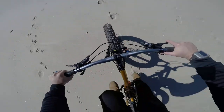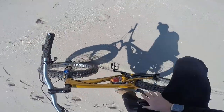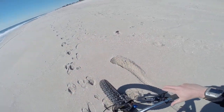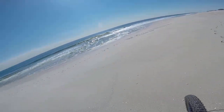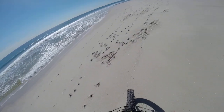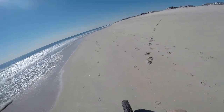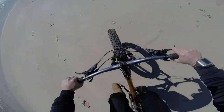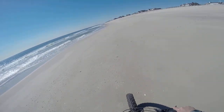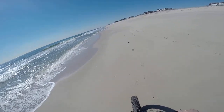It's a little bit softer sand where I was riding earlier, and you can see the impressions that it makes — that will eventually slow you down. If you ride closer to the shoreline, the wet sand is a little bit more packed and a little bit easier to ride. You can get up to speed much more easily.